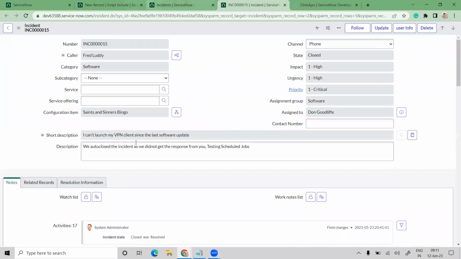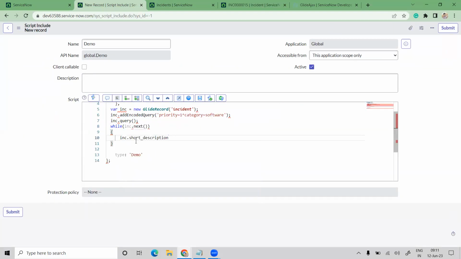Okay, now just give the short description over here, testing the script include to call or script include server callable. Let's say example, anything you can go ahead with.